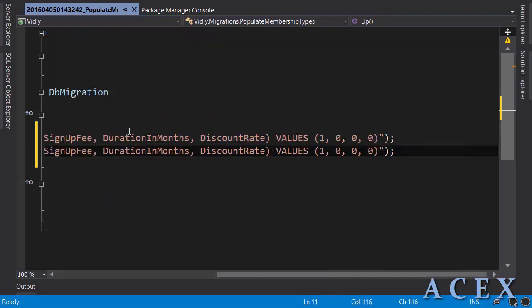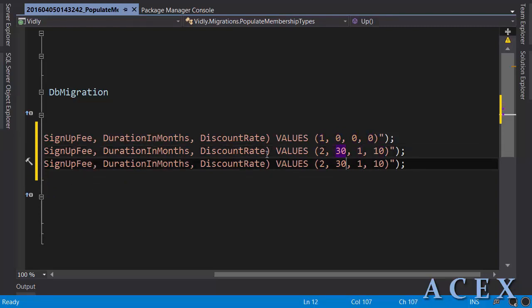Now for the second membership type, we need to change these numbers. So for monthly, ID is 2, sign up fee is $30, duration in months is 1, and discount rate is 10. Duplicate. For quarterly, ID is 3, sign up is $90, 3 months, and 15%.